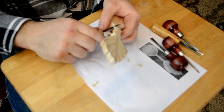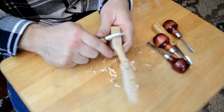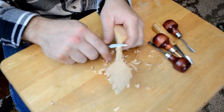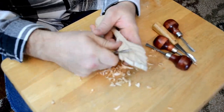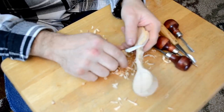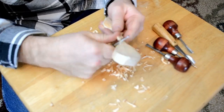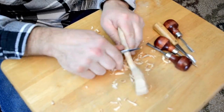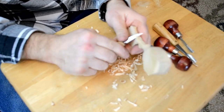In this next phase of production, I'm just using a simple carving knife to round over the edges of the spoon handle. I picked out a few other gouges as well that will help me shape this spoon. It's important when carving these that you travel down the grain. You don't want to cut into the grain or else you're going to get a big chip out. You're going to see me throughout this process turn the spoon back and forth quite a bit depending on where the grain is crossing over the wood.